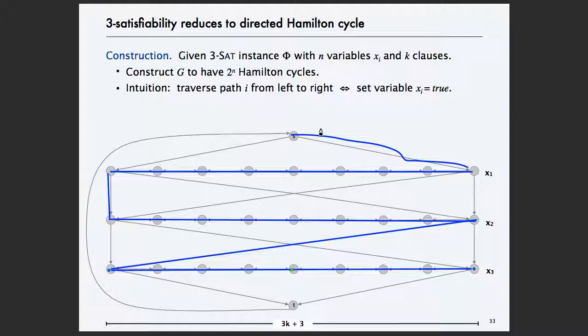How many different ways do I have of doing this? About 8, right? 2 to the n, because I have 3 variables. Does that idea make sense?